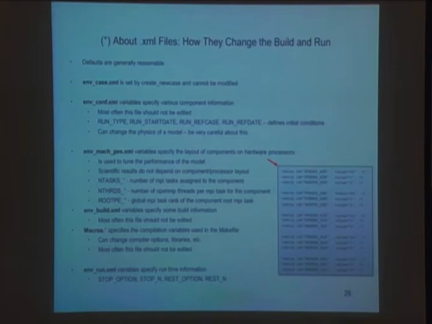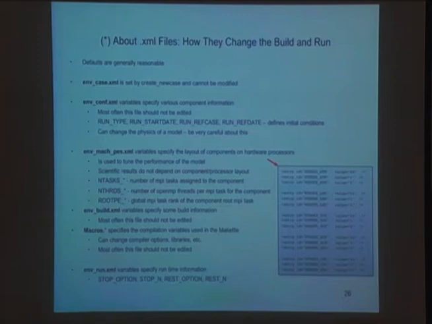So the first one at the top actually was created when we ran that create new case command. And actually you can't change it. It's just keeping track of the choices that you made when you ran that create new case. So you can look at it as a record of what choices you made, but you can't change it. You're locked into that. So I have this notion of being locked into choices. So after you run create new case, you're locked into the XML choices.